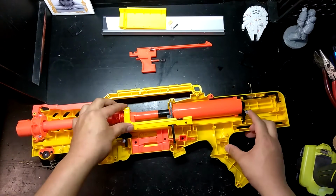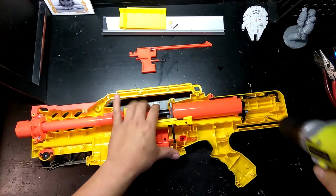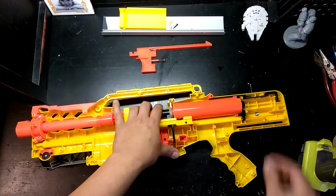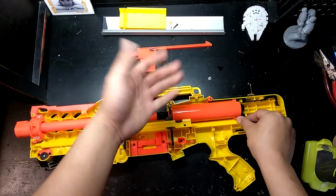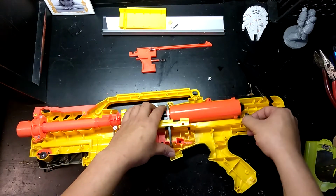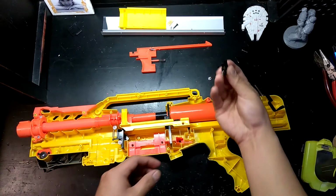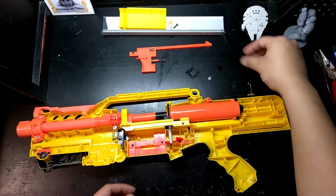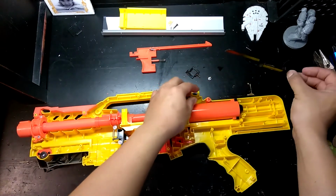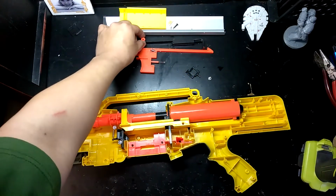The next thing I'm going to do is unscrew this so that I can take out the whole bolt assembly here. Take out that screw. I do still save screws even if it's on locks or whatnot that I don't want, and sometimes I will save the springs if I think it's beefy enough. So I'm going to remove this, and you can see here how this looks. I'm going to remove also the priming, since it happened already, but I'm going to go ahead and remove the priming rod and indicator system. I'm going to set that over here with a trigger.